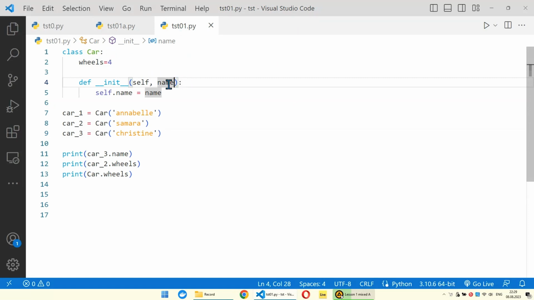Now we have the init function with two parameters, self and name. Python takes the first parameter from here, which is our instance, and it takes all following parameters from parentheses. We call the first parameter self because it's a convention, as explained in the Python docs.